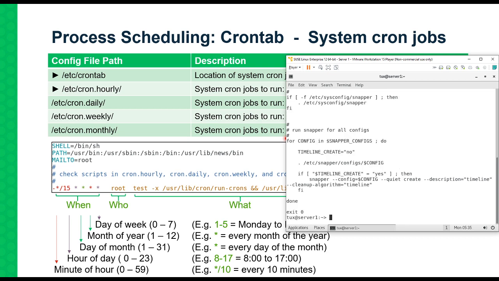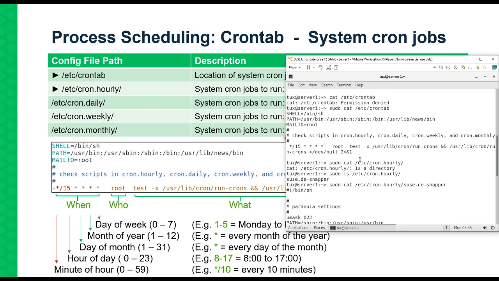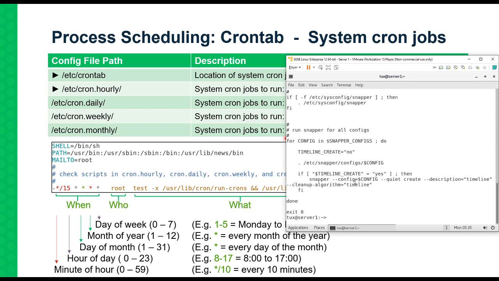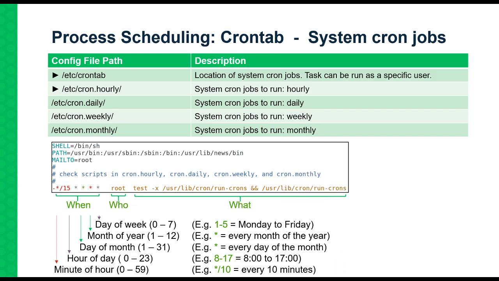There you can see the contents of the script for the specific system cron tab. Or the system job is a better description. We don't have to do the others. The others will just have more scripts on a daily and a weekly and monthly that you can do on your very own time. Okay, let's continue with our process scheduling.